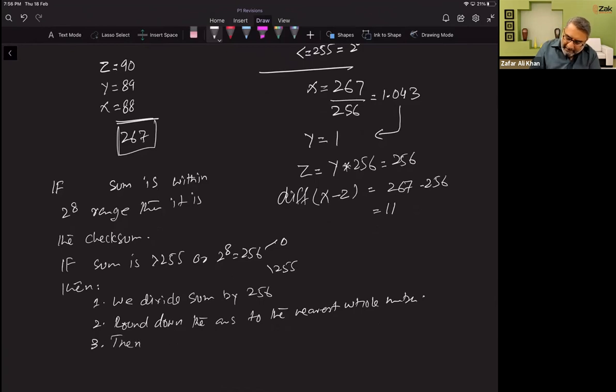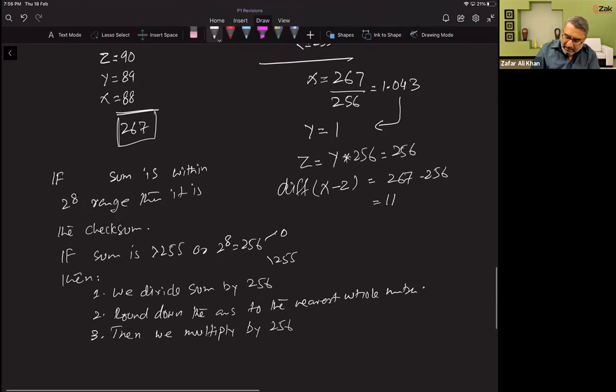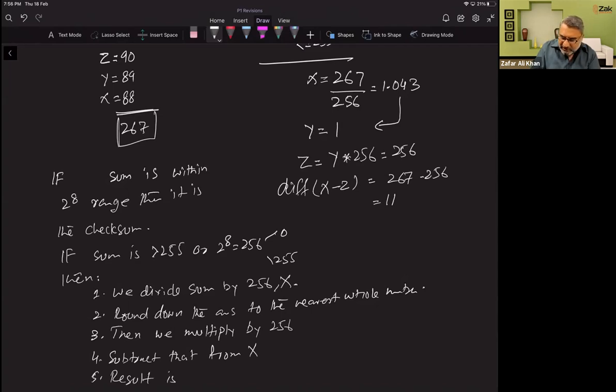Then we multiply by 256. Subtract that from X. Result is checksum.